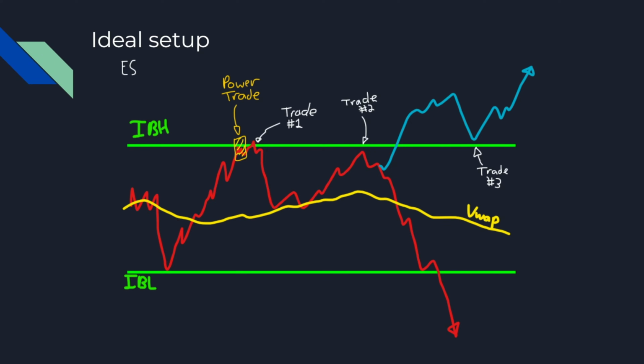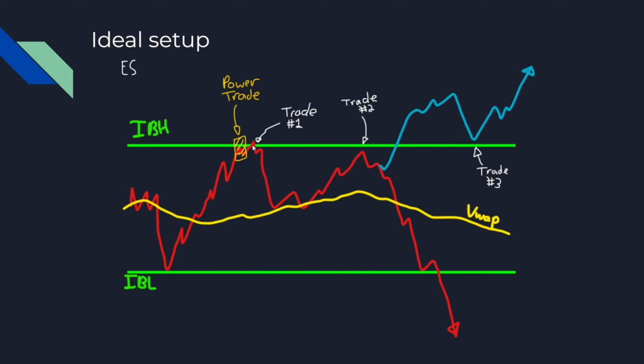So we look for the first 30 minutes to be kind of garbage, right? A lot of stuff's going on. Okay, we're not playing the first 30 minutes. And then let's say we get to about 5 minutes or so before the first hour of initial balance posts, so we're getting really close. We're up towards the high of the day. A power trade happens, right? A big spike happens, power trade happens, and we're at initial balance high. The hour mark has kind of moved through, and we're kind of chopping around here.